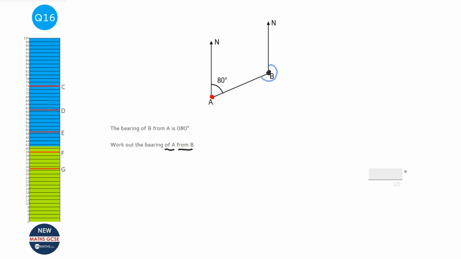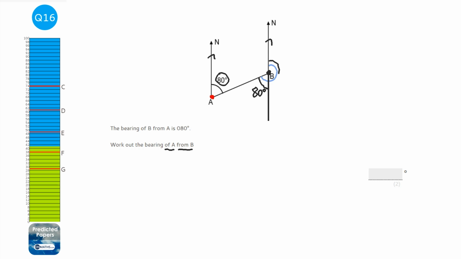So not so easy. The first step of doing this, and there are different ways of doing this, is just draw a line. In fact, I'm going to use my straight line one. Just draw a line straight down at B. If I can get it right, there we go. Now, north lines are always going to be parallel, and we can use that to work out this angle here. This angle here will be the same as this angle here because they're Z angles or alternate angles. So that's also going to be 80.